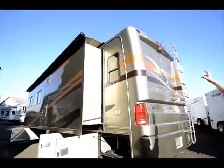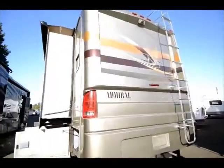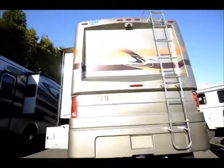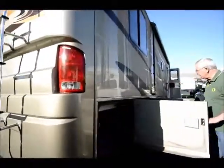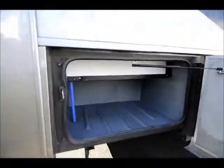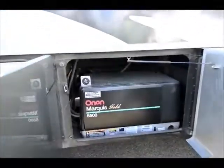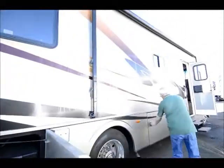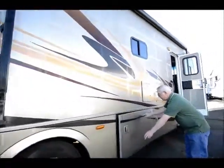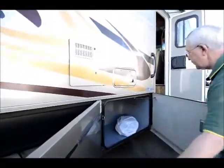There's a cap on the back and a backup monitor. 5,000 pound tow hitch down below. Now I just took this in yesterday so nothing has been cleaned, as you can see in the back compartment there. The Onan generator has 57 hours on it — barely used. It does come with an outside barbecue that hooks up right here to this compartment door. This is the propane tank and the barbecue is sitting down here in this storage compartment.